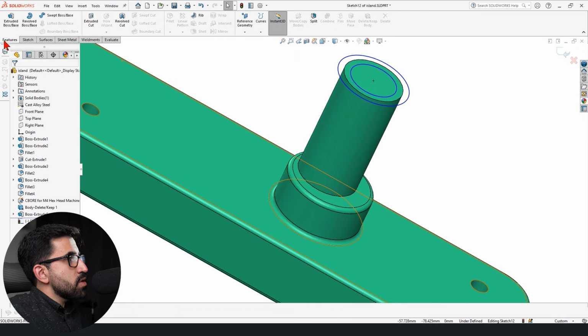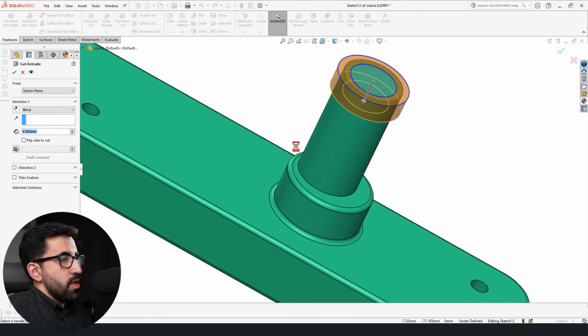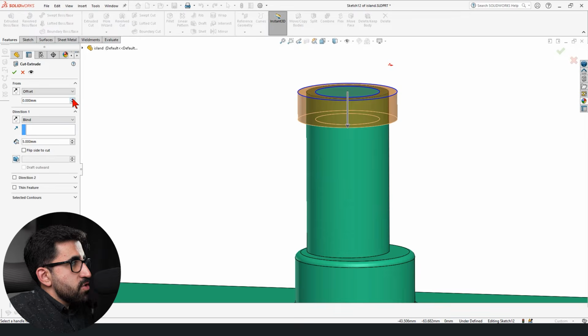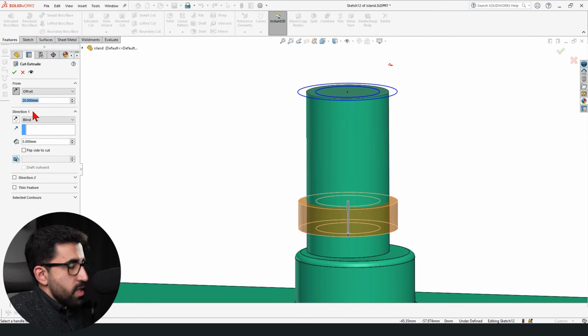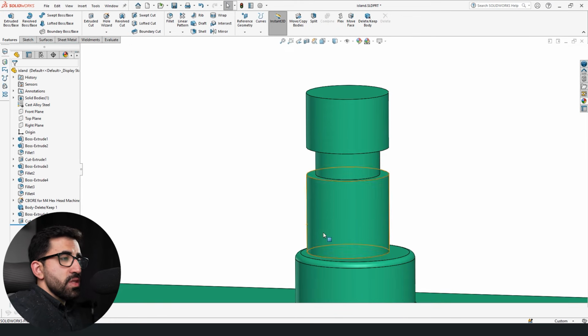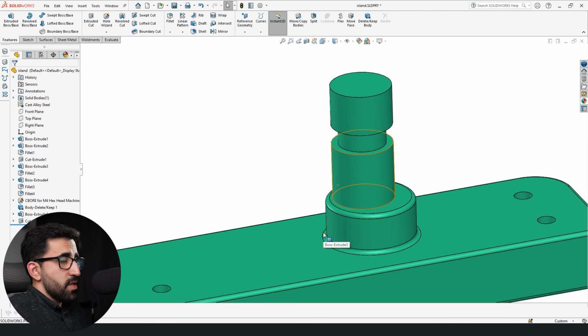Go ahead and just do the extrude as if I don't need any new plane, because the distance from here to here can be defined another way as well, and that is the From section of extrude cut and extrude boss. If I change the From plane, which by default is set to sketch plane, to offset, I can just move this down as much as I can, maybe 15 or whatever it was, maybe 10, and then I can click OK. I just did the exact same process, created the exact same outcome without having to create a new plane. Okay?